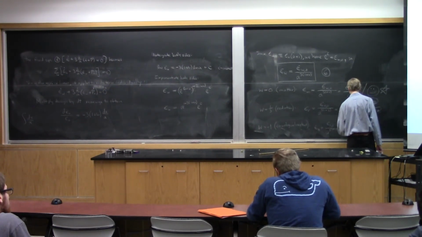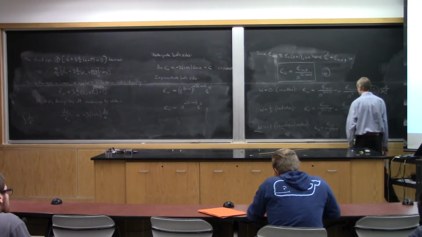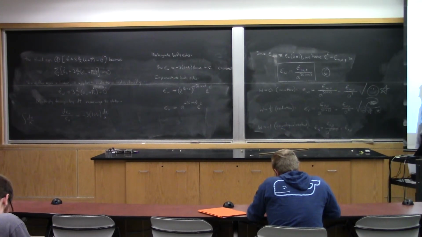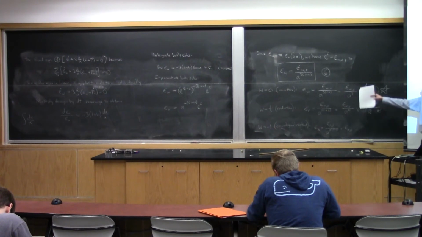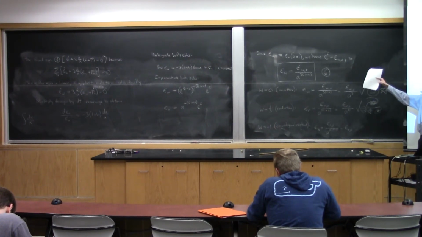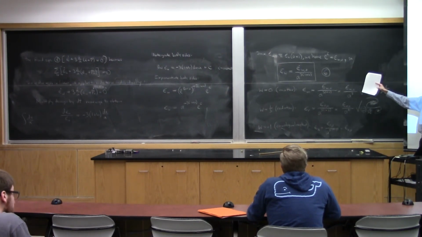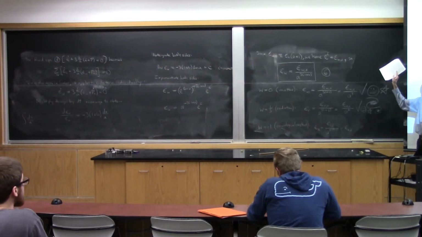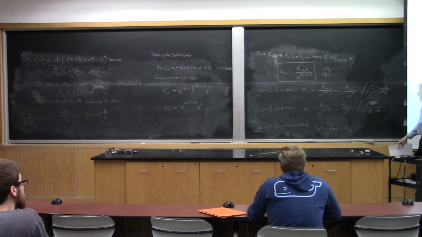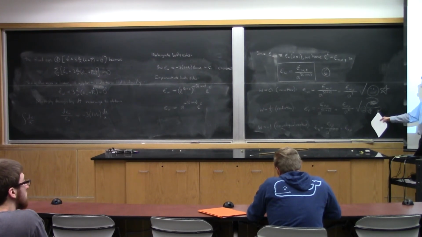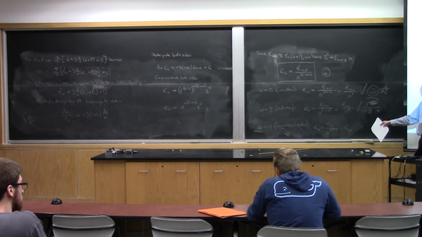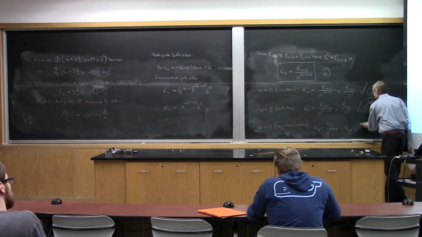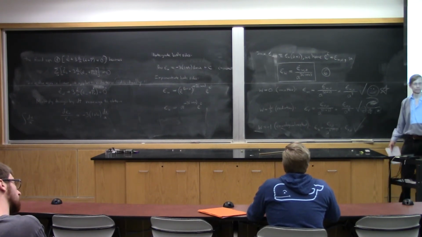In other words, epsilon lambda naught. Right, because it's a to the 3 times 1 plus w. If w is minus 1, that's a to the power of 3 times 0. A to the 0 is 1, right? So it says that epsilon lambda is equal to its value today at all times. Do I put a check mark next to that? Yes, I surely do. So it's all worked out beautifully.